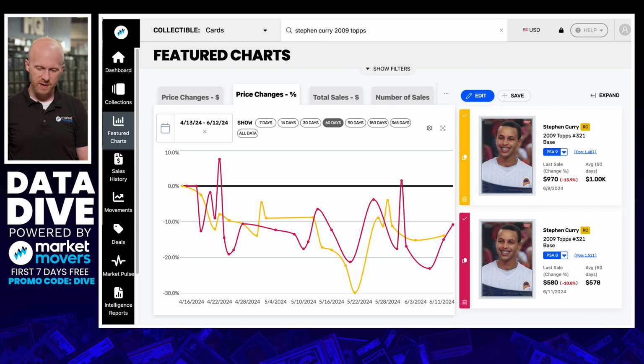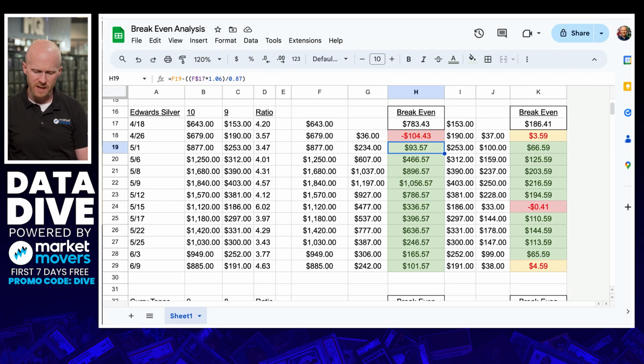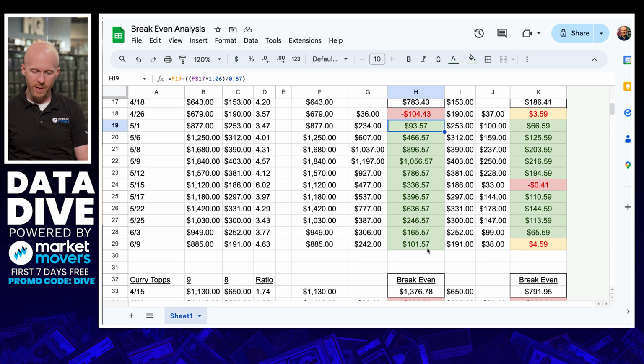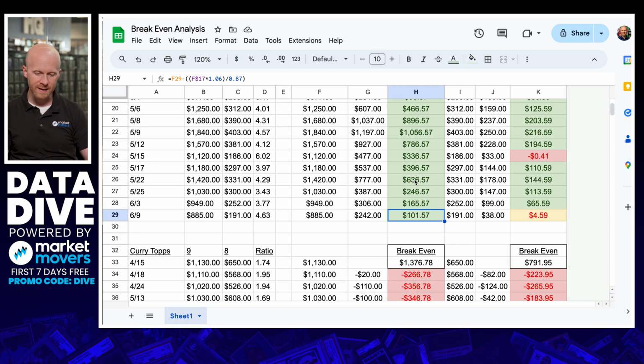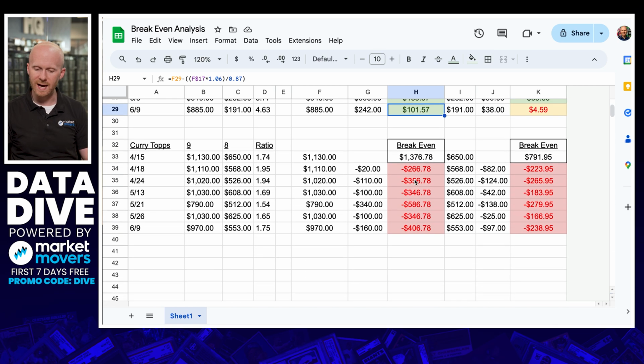Let's look at the last one here, Steph Curry. Now he's obviously near the end of his career. Who knows? He's very athletic, very healthy. Maybe he'll continue to play for a number of years to come. But these cards have come down, and you've seen these big price swings. By the way, you'd still be profitable here on Edwards, but like I said, this was very anomalous. This is not the normal trajectory for cards. So that's kind of the golden egg that everybody would have made money on if you had gotten in early on Edwards. But this is the cautionary tale with somebody like Steph.